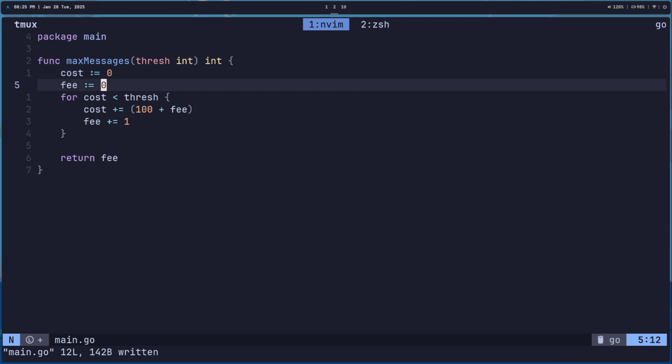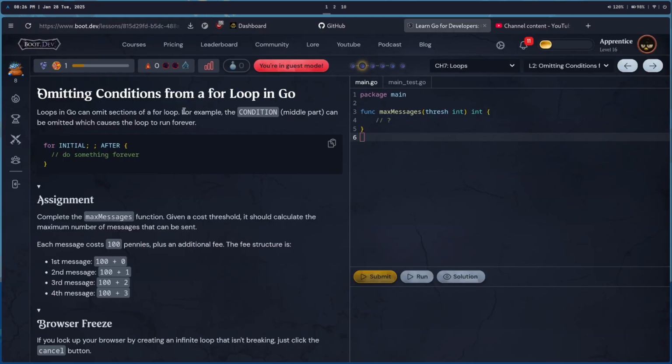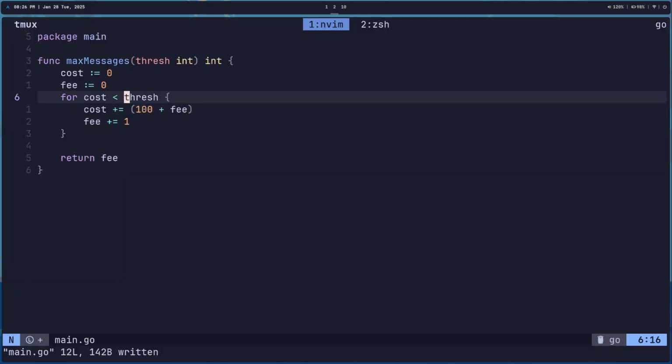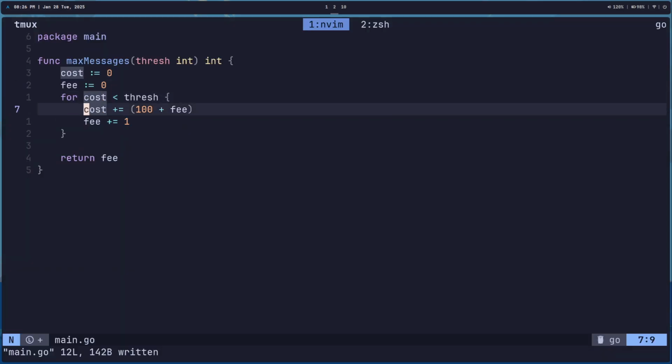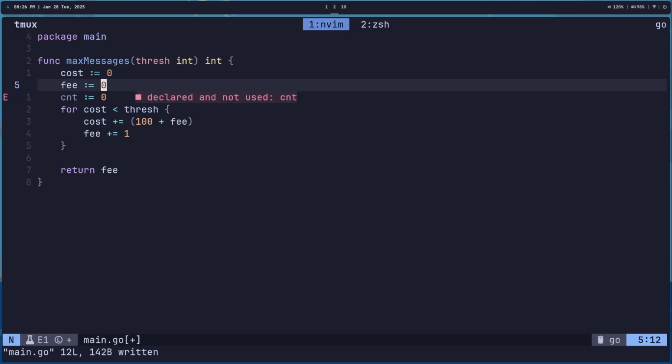Yeah, each costs that plus a fee, and essentially while it's less than the threshold, right? I guess like this.